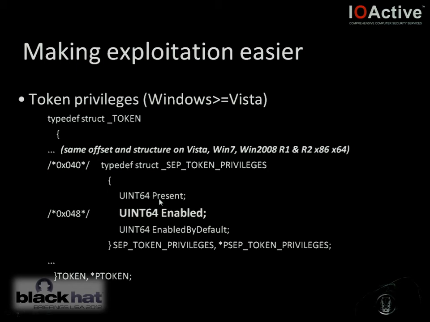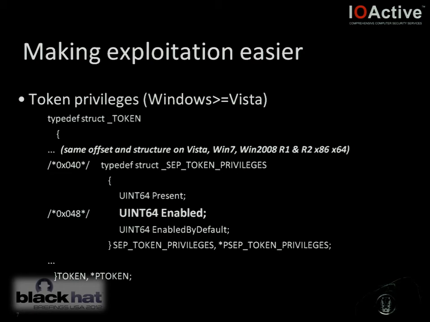These are bit masks. That means that every bit that is set there means that a privilege is present or not. So in the present field, every bit set there means the privileges that are present in this specific token. And the enable field means which of the present privileges are enabled or not. So I can have 5 different privileges, but I can have only one enabled. And then in the last field, we have the enable by default, which means which of the privileges from the present field are enabled by default.